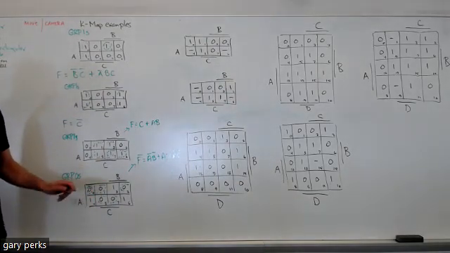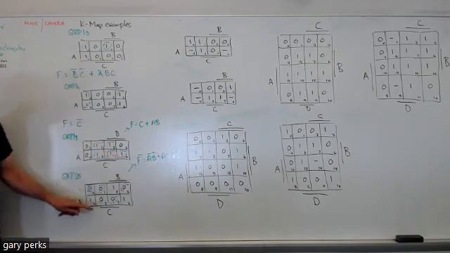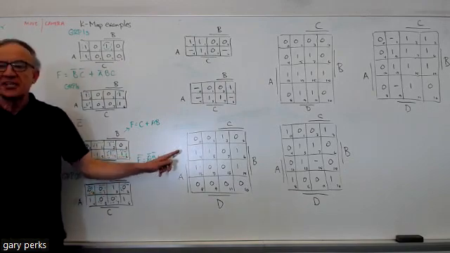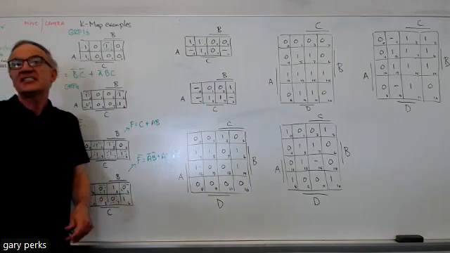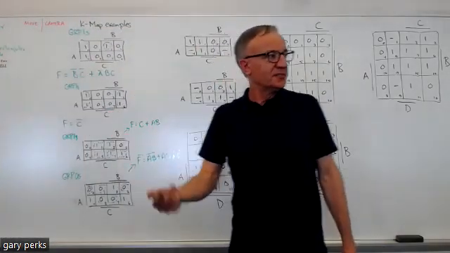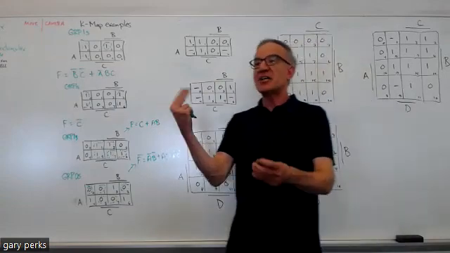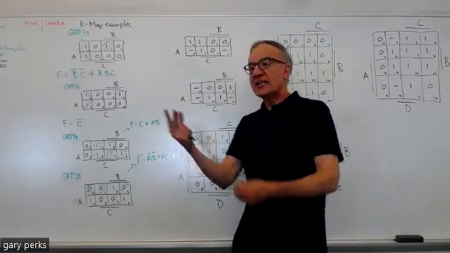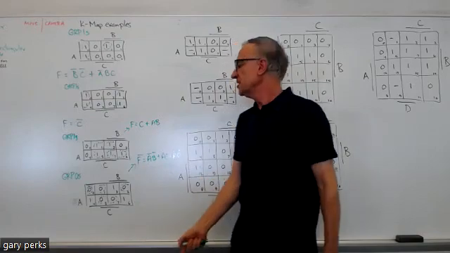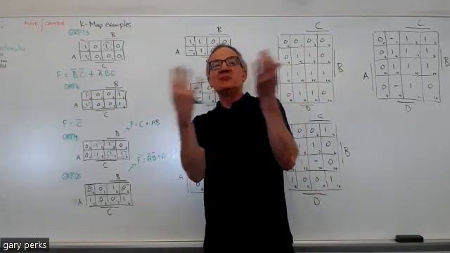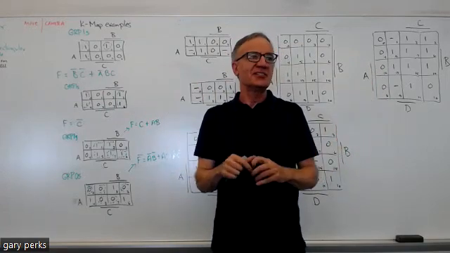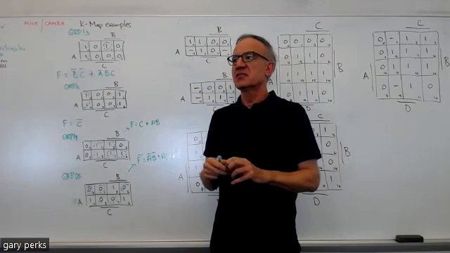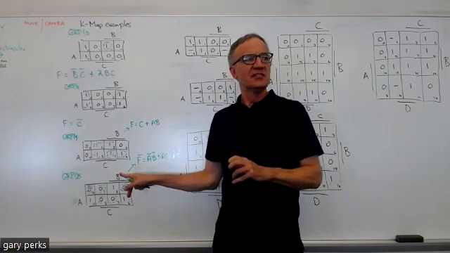Now, what would not be correct is that you add another term. What would not be correct is that we have what we have here, and then we do another 2 grouping and write another term. Okay, that would be redundant because these zeros are already accounted for. So that's another common error that people make. They'll have a situation like this where you could possibly have 2 correct, most reduced equations, but they'll basically combine the 2, if you will, and you end up with something that's not most reduced. So you got to watch out for that. Does that make sense to everybody?